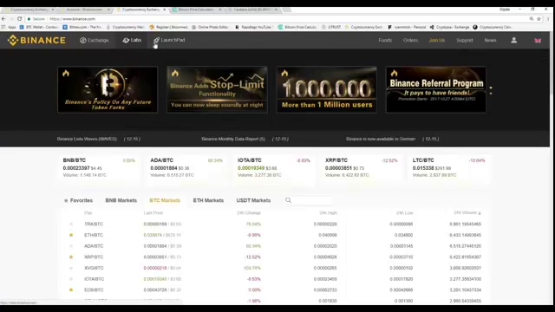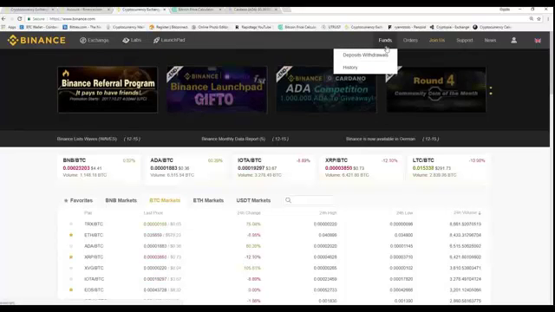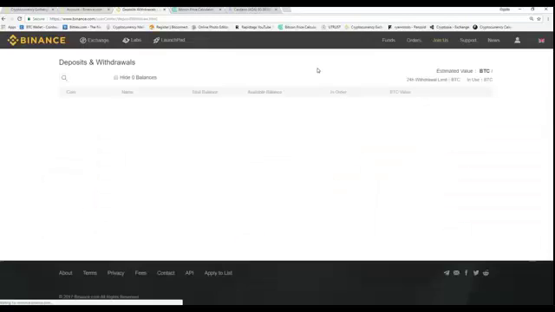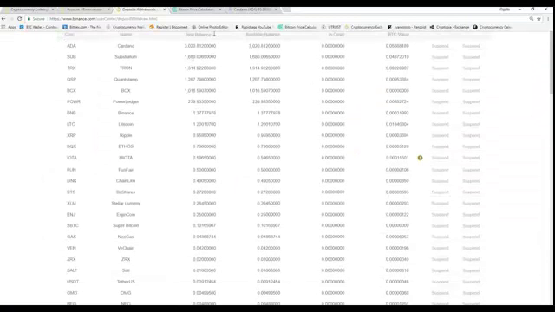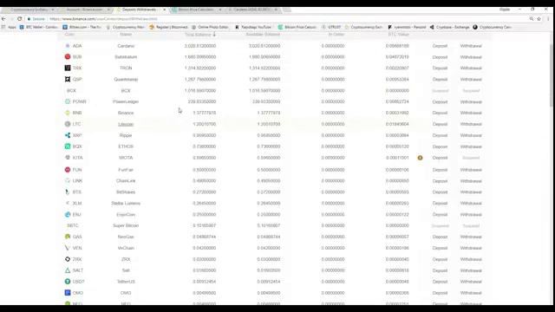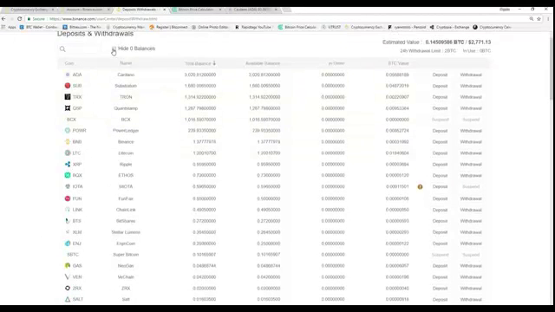So now these two tabs are not for traders, those are for something else. So we're going to skip over these two tabs and we're going to go over to funds. Now funds, this is where you're going to be holding all your cryptocurrencies. This is where you can view your current amount of cryptocurrencies that you're holding. As you can see, these are all my current holdings. They have this little tab up here that you can press to eliminate all the zero balances, so you don't have to look at all of them. But if you do have a little bit in one, it's going to show up. But this is all your current holdings.